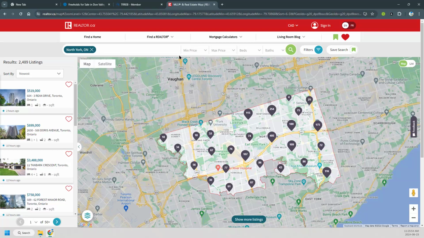Zillow.com, if you have time, they have now enabled searching Canadian properties, but I don't think it's very useful. I searched through North York on it, and its map came up with very confusing results. So I'm not going to do that here.